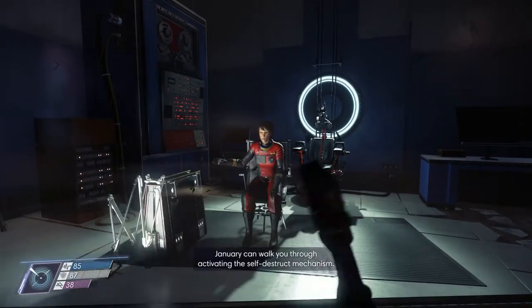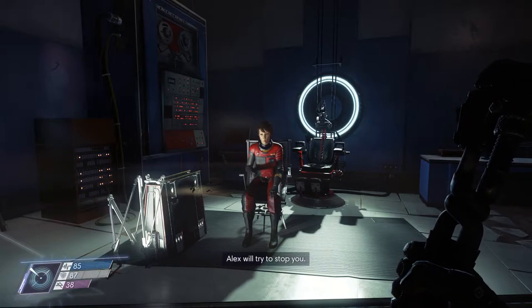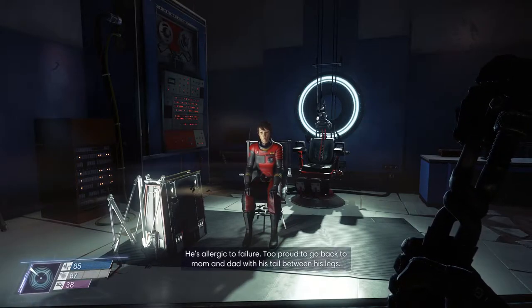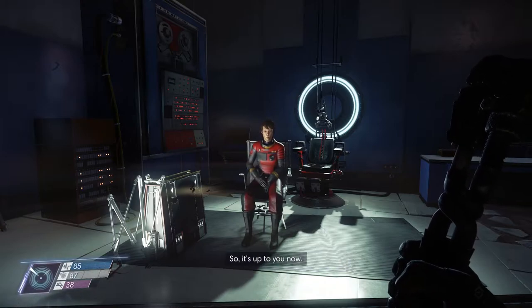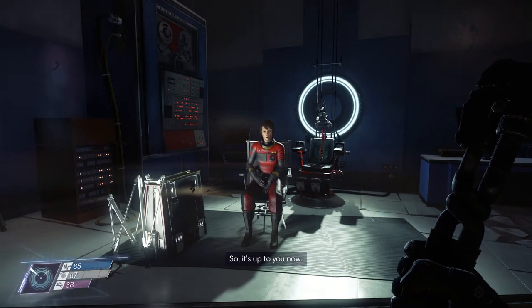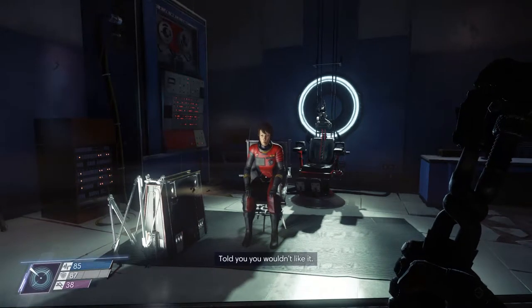January can walk you through activating the self-destruct mechanism. Alex will try to stop you. He's allergic to failure. Too proud to go back to Mom and Dad with his tail between his legs. So, it's up to you now. Good luck. Told you you wouldn't like it.